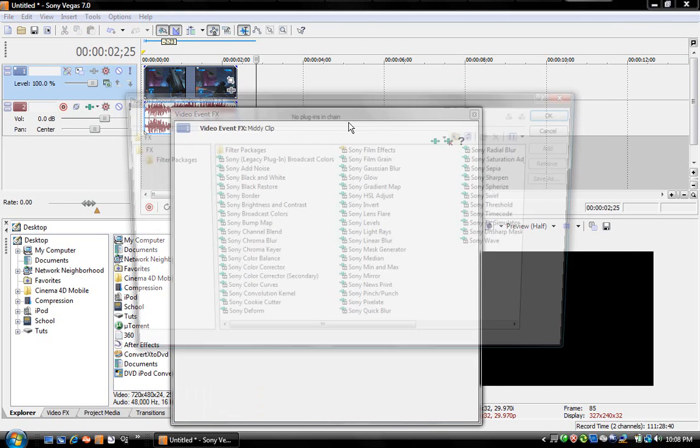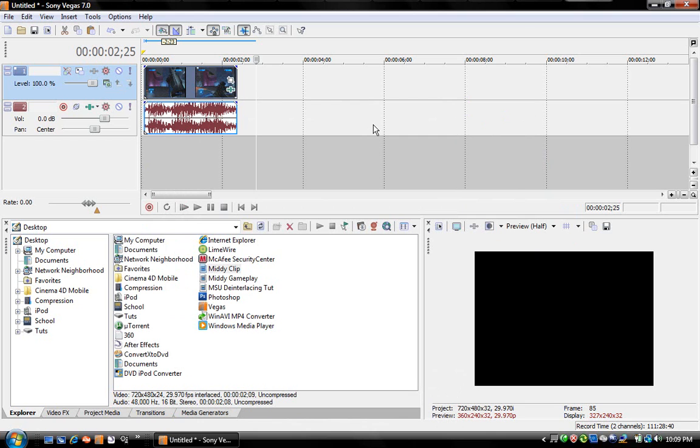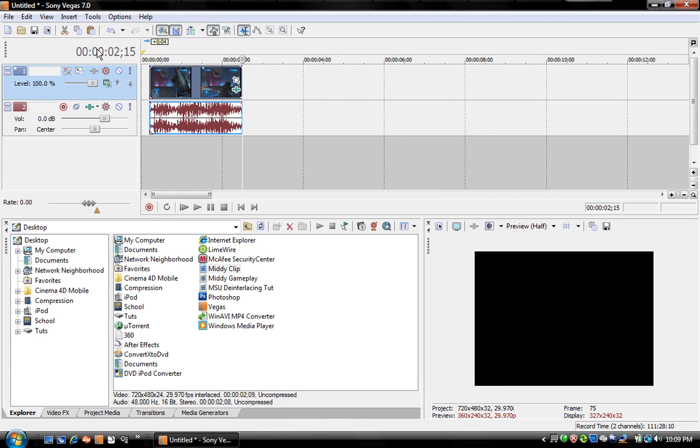Now, what I like to do is I'll add just sharpen. The preset's called cutaway section, but I just leave it at zero. You might have to add brightness, maybe some contrast. Really depends which one it is. So make sure you mess around with those yourself till you get them right. Then you're gonna want to go to File, Render As.